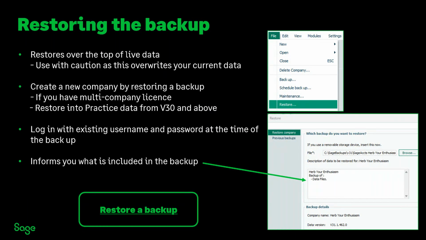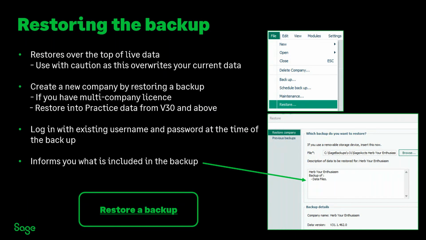If you don't have those logon details, though, don't worry. Or if the manager user can't get logged into them, we have a process in place where we can get those details for you. It would just be a case of giving our support team a ring and we can help you with that.